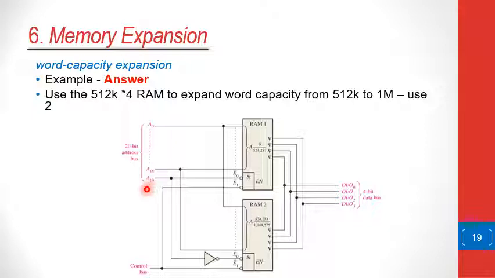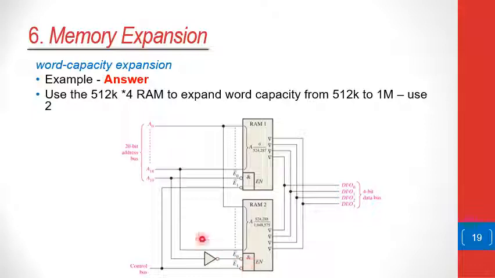And the 20th one would go to the enable. That is, it will now reduce the number of lines in the control bus. And then the first one will go to enable E0, and the inverse of that will go to enable E0 on RAM number 2. This simply ensures that not both of these RAMs are active at the same time. So when one is active, the other is inactive.